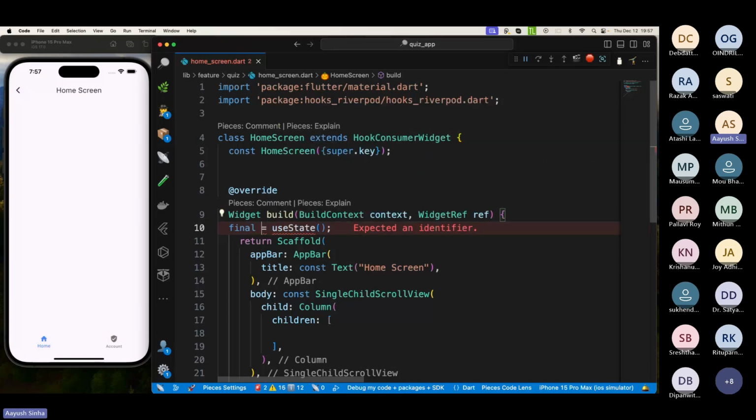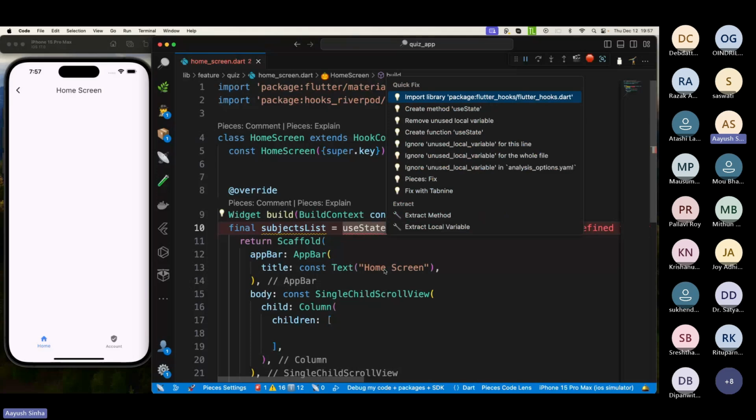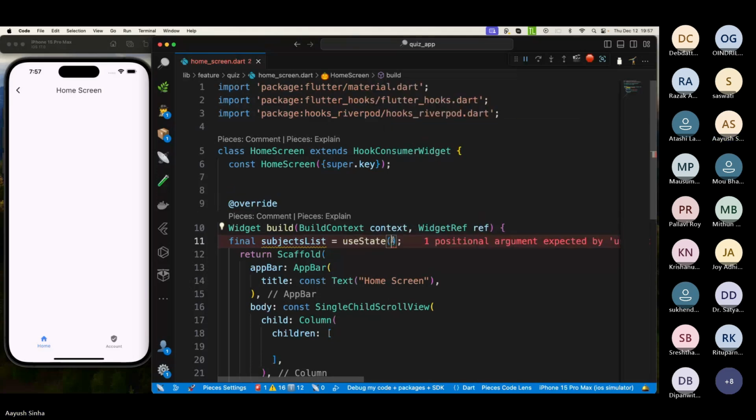But for hooks it works differently. It manages the state internally, so we need to create that inside the build method. This is mentioned in the documentation of Flutter hooks. Suppose I'm creating a variable for subjects list. I need to import the Flutter hooks. I'm keeping it as an empty list.